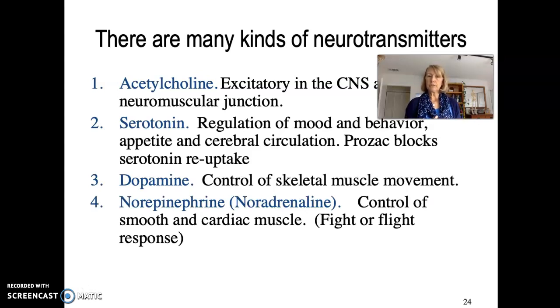Noradrenaline, also called norepinephrine, and this one is both control of smooth muscle and cardiac muscle. So very important in fight or flight, right? Adrenaline, we always think of adrenaline as fight or flight, and noradrenaline too. So these are some examples of these different neurotransmitters, and tiny amounts of these neurotransmitters are having a huge effect on the body, and the lack of them, or the inability to manufacture them, or the reuptake that's too fast of them causes large problems in the body.